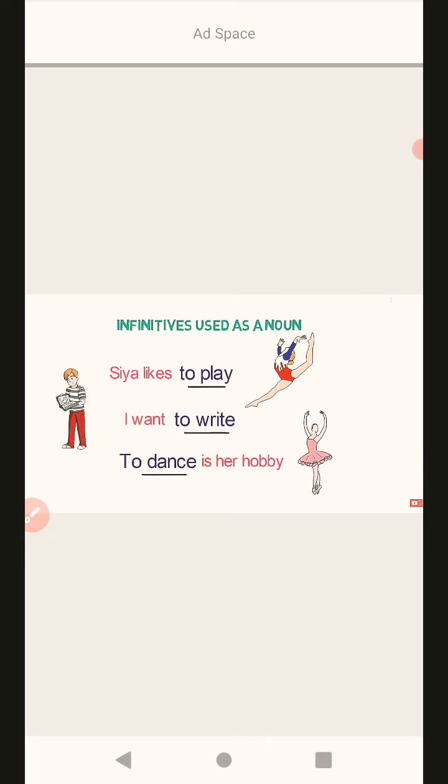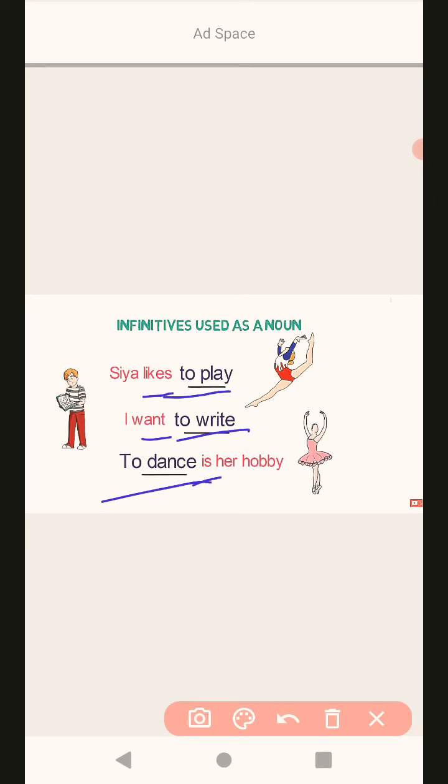Formation of infinitive, you know, it is to plus verb 1. So here you can see the examples of to plus verb 1. So it is very much sure that it is an infinitive, first thing. And here it is functioning as a noun. Why is it functioning as a noun? Because it is the object of the verb like. In the second sentence, it is the object of the verb want. And in the third sentence, it is the subject of the verb is. Anything which is in the place of a subject or object works as a noun in a sentence.